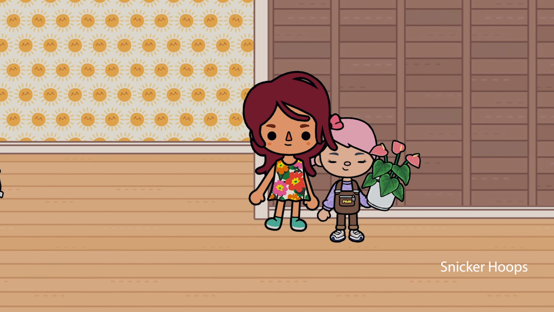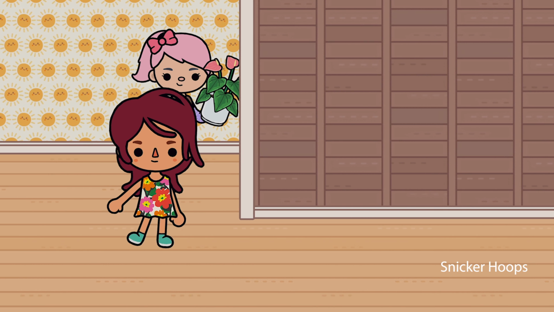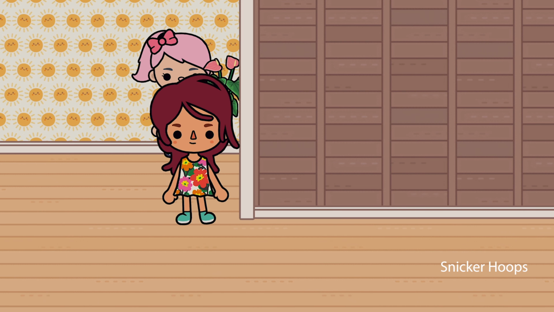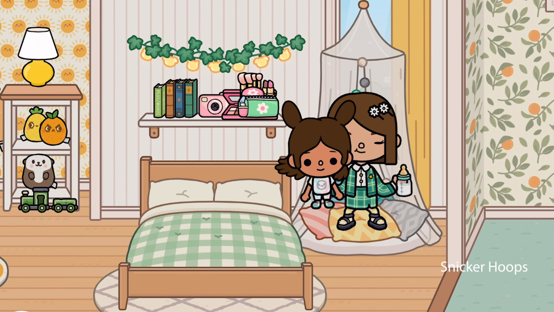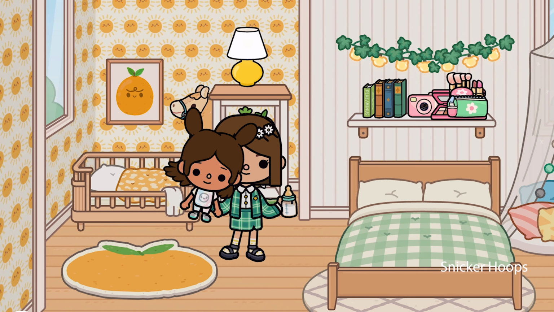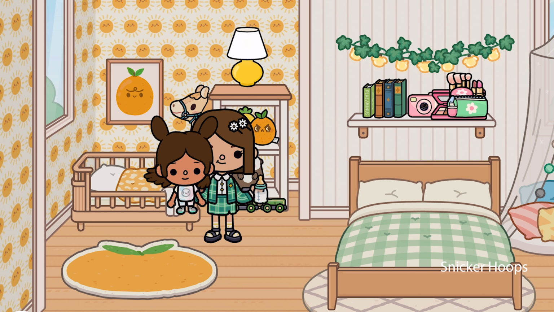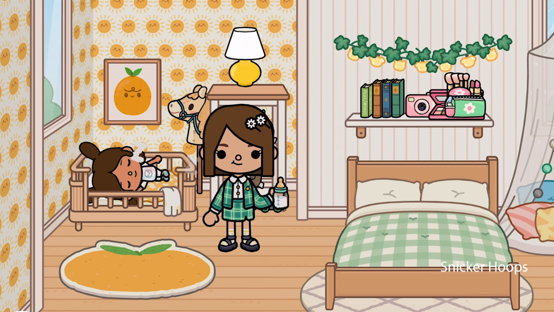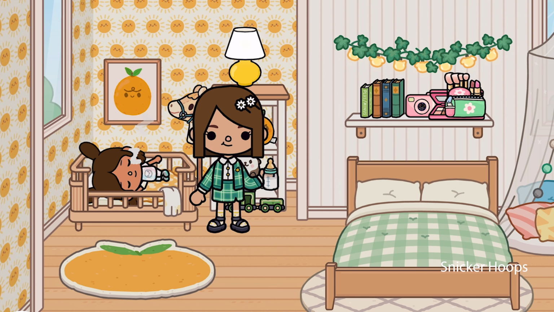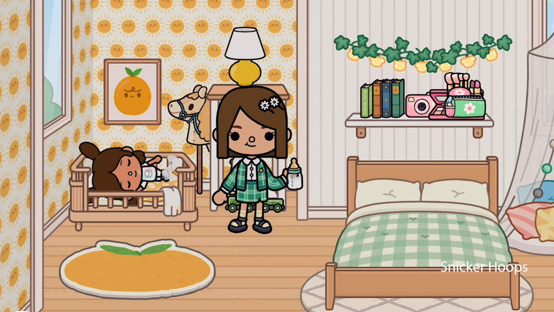Okay, well, how can I help? Let's see. Oh, listen, I have a great idea for how you can set up the furniture. Oh, look, Mia. Look how nice the room Snickerhoops designed for us is. Okay, here's your bottle. And go to bed, sweetie. Oh, she's so sweet. She's already asleep. My little angel. I'll turn off the light so she's more comfortable.